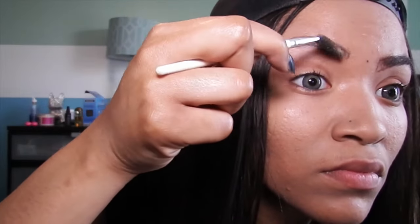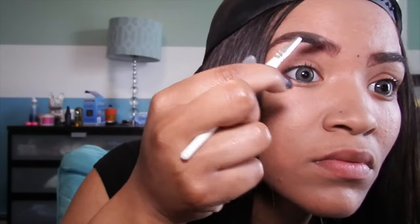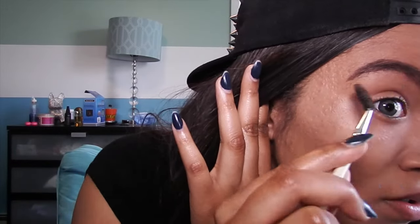So now I did my brows already because I tried to do them on camera and I failed horribly. Basically, after I line them up, I take my little eyebrow brush and blend them in. I use a brow pencil, by the way, a light brown, and I blend it in. I always do my right brow way better than my left. It's so hard to do both of them the same, honestly. So I just keep blending because I don't want it to look like I clearly drew them on.